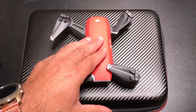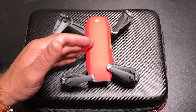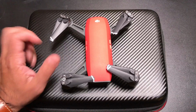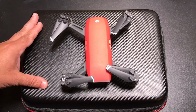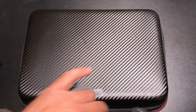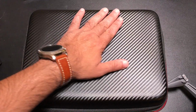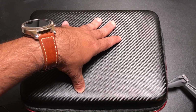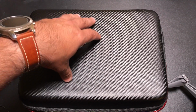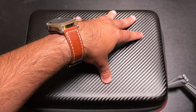So if you were lucky enough to pick up a Spark and you find that the travel pouch that you may have purchased at a local big box retailer is just not covering all the accessories and everything you want to carry with you, you may want to look at this option. So this case that you see here, and I'll put the Spark over to the side, gives you the ability to carry your Spark, and it has kind of like a carbon fiber look to it. It's a good protecting case. It's going to protect your drone from dings as you're traveling in your car or just taking it to a field that you want to fly in.